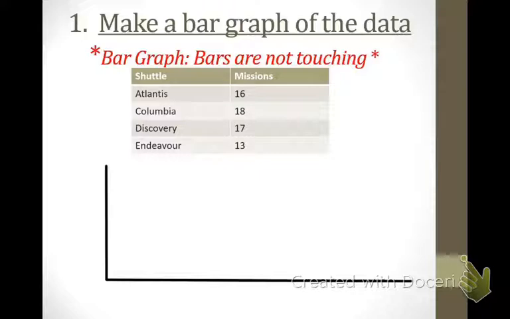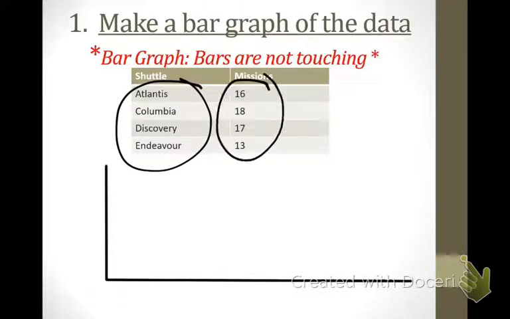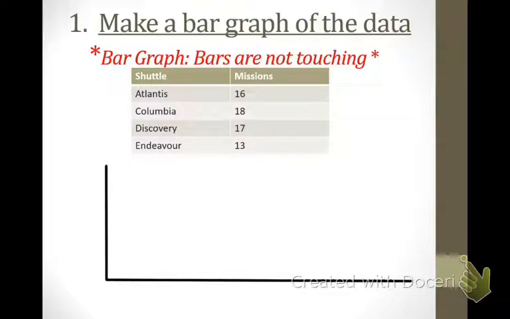Okay, so we write notes because it's going to help us to be able to do this. So let's look at number 1 in the notes that you guys just wrote from the last slide. What does number 1 say? Label the objects across the bottom of the graph. What do you think the objects are? Do you think these right here are the objects, or do you think these numbers are the objects? The shuttles are the objects, okay? Obviously, these other ones right here are the numbers. So we are going to label our objects across the bottom.